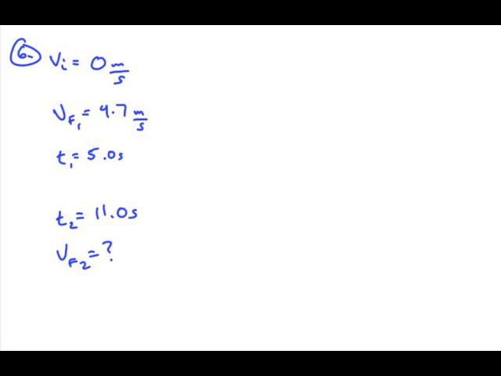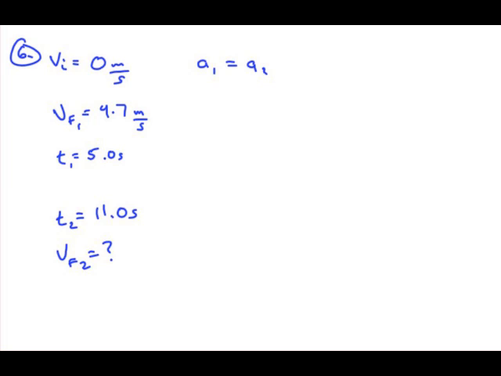And you would think that you would somehow need to find out your acceleration in order to calculate the velocity at 11 seconds, but that's not true. All we need to know about our acceleration is what we were told, and that is the acceleration is constant. That is, the acceleration, I'll write it up top here, acceleration 1, whatever the value is, is the same value as acceleration 2.